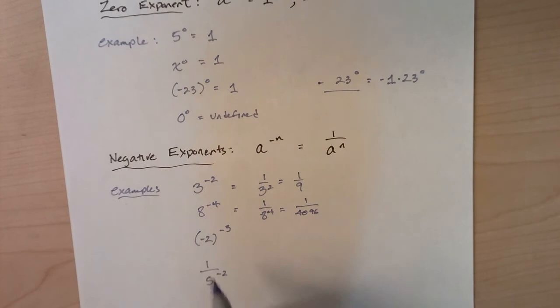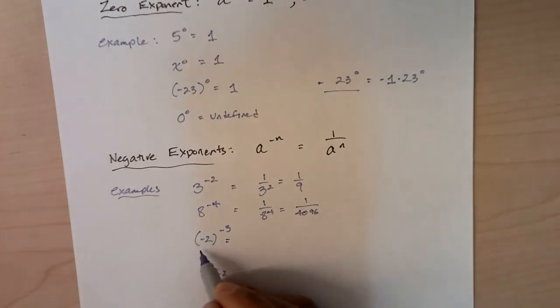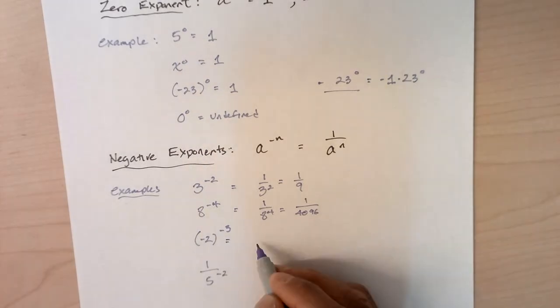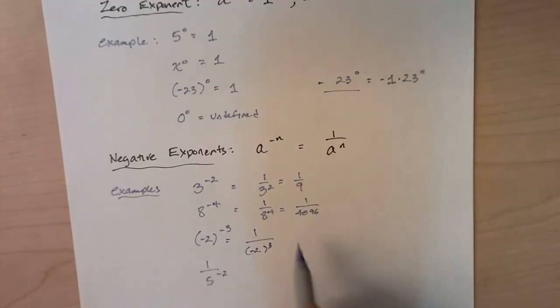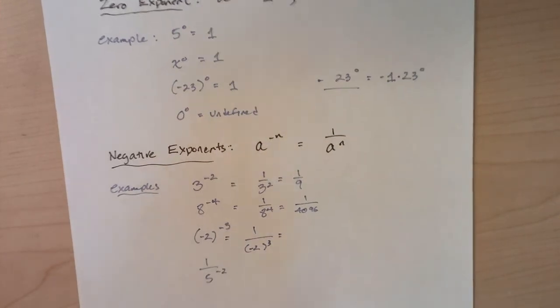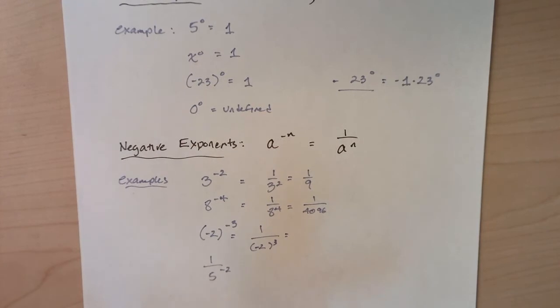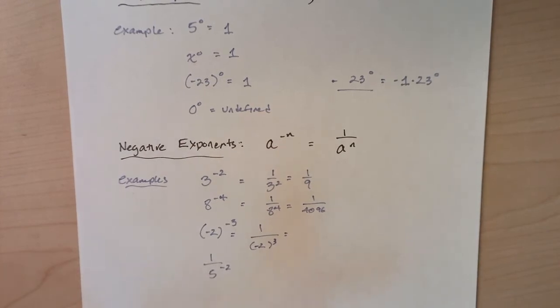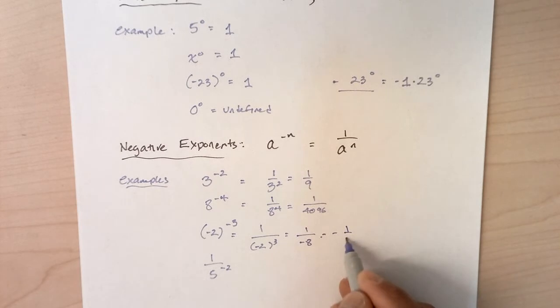And then for our third example here, what's being raised to the negative third power is negative 2. That's basically in the numerator, so to make the exponent positive, you put it in the denominator. So that'd be 1 over negative 2 to the third power. If you do this on your calculator, here's what's going on. It'd be negative 2 times negative 2, which is positive 4, times negative 2 once more. A positive times a negative is a negative, so that'd be negative 8. So 1 over negative 8 is just negative 1/8.